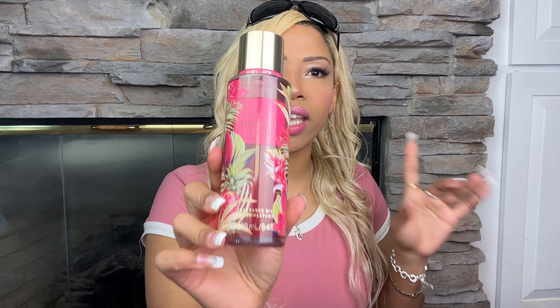Next one — this is the Melon Drench. I can still smell the Pure Seduction Splash — it's like fruity but fresh air. Melon Drench smells like melon when I spray it on myself. It smells like melon and oranges in a fruit garden, like you just peeled the oranges and put them all over your body. I like it.